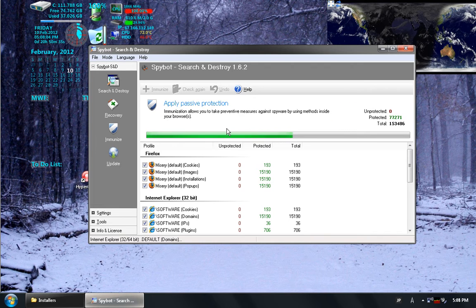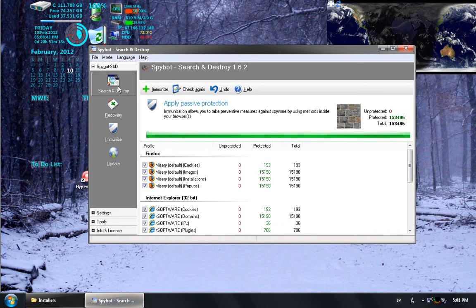This right now will immunize a number of files on its own. You can see that it has over 1,550,000 different definitions or sites that it can authorize or block for you. So once it's done checking through to see whether they've been protected or unprotected, I can choose to immunize or go into other areas of the program. And so it's already been protected. I don't need to immunize it. It came up by default.